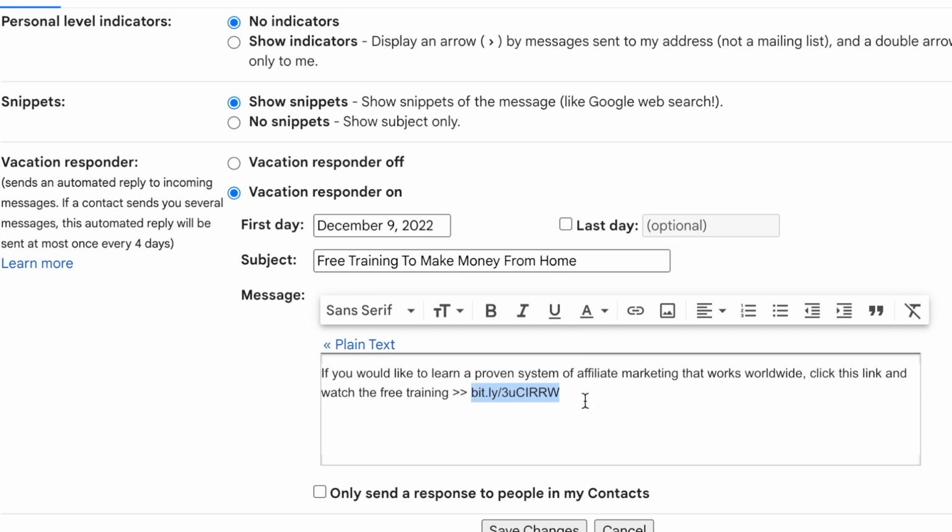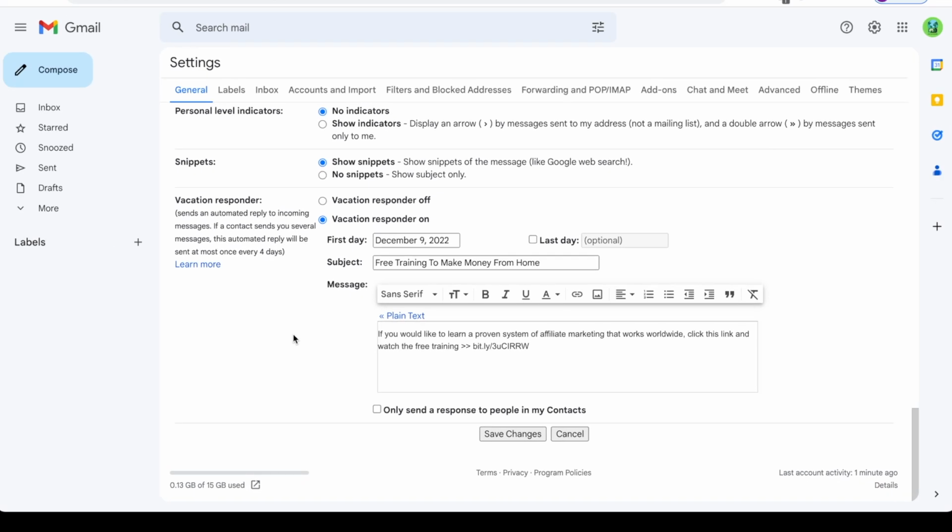So with this out of office auto reply option, anytime someone emails you at this email address, which I will show you soon how they will do that, they will automatically be sent this email right here. To set that up, you just need to check this right here. This completely automated the email sending process so you don't have to do it yourself. It's a super effective way to make money online on complete autopilot with affiliate marketing.